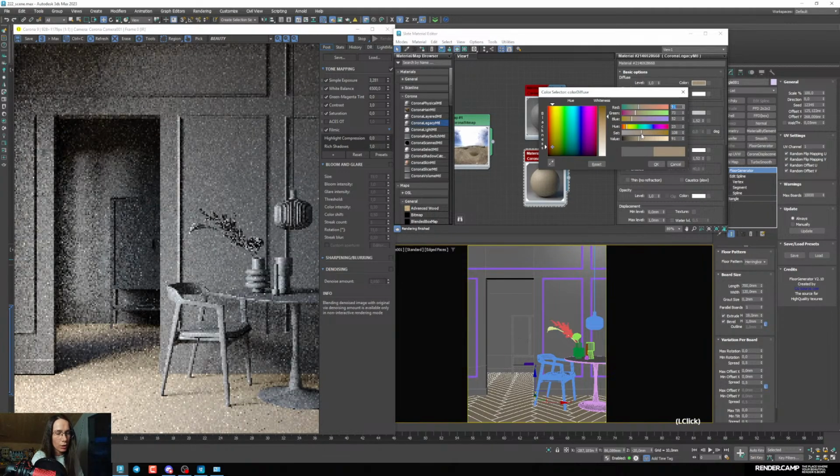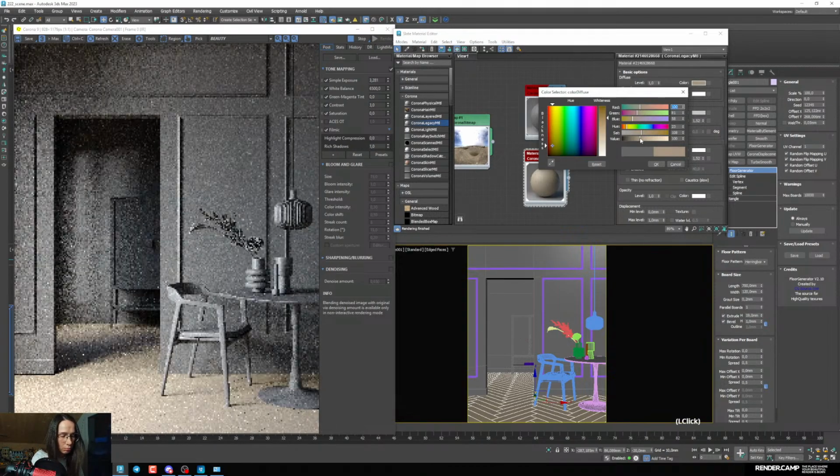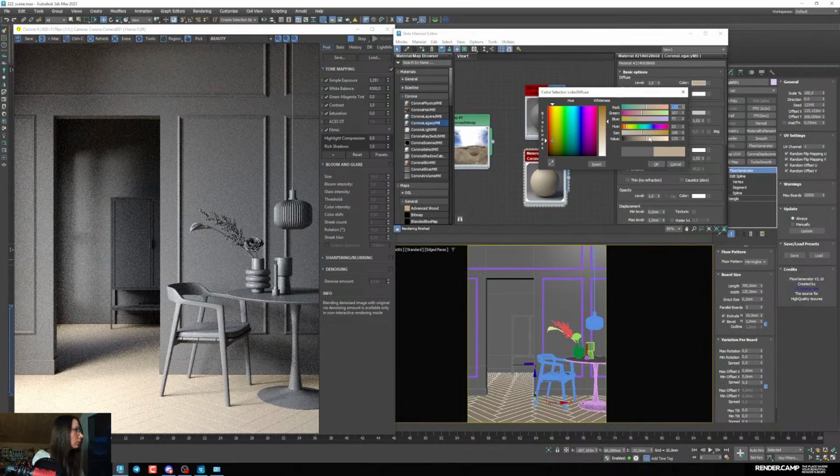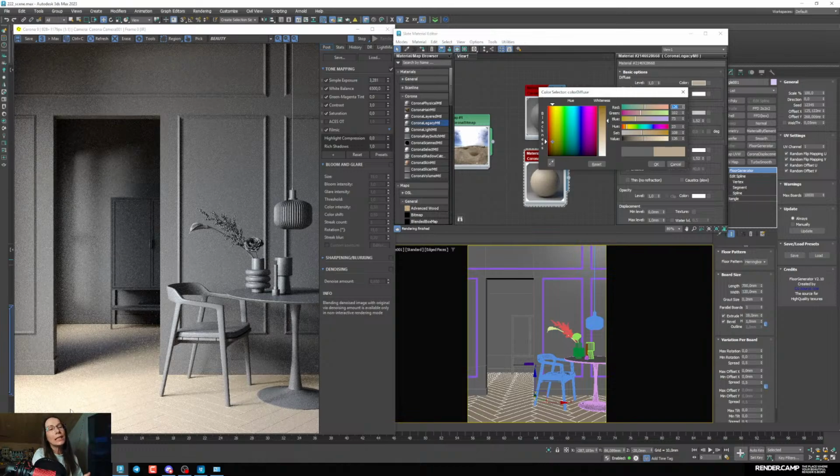Maybe it's a bit too much, or maybe not. Okay. In this case, if we need to make our floor lighter, and you can see super overexposure, then you can slightly increase your highlight compression.